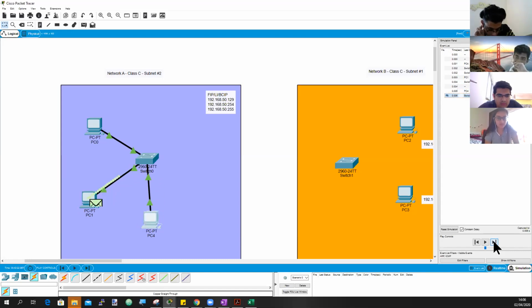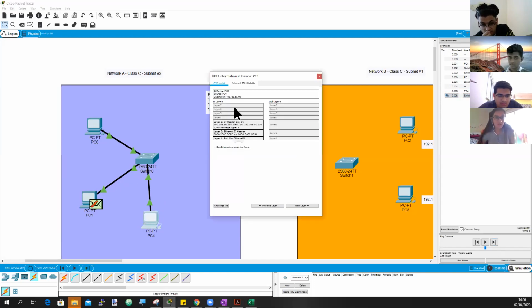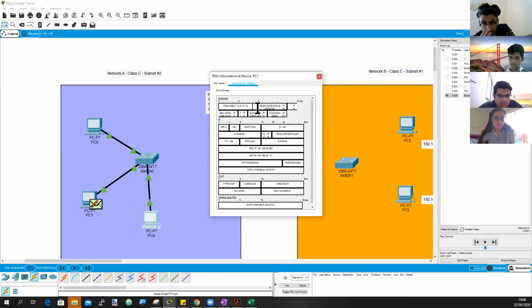And PC1 will reject it. Although the packet has come to the correct destination MAC, B794, the destination IP is not that of PC1. It is 110, whereas PC1 is 129. PC1 says, hey, I've received a packet, I don't know what to do with it. I'm not a router, I'm going to drop it.